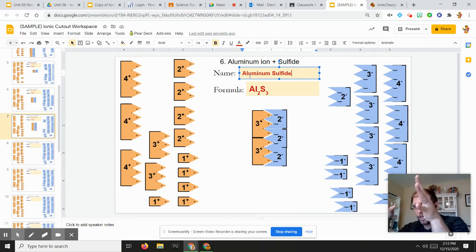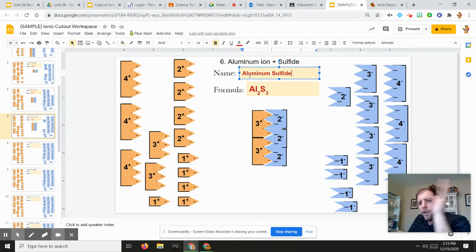The reason it does this is that every aluminum is trying to get rid of 3 electrons, and every sulfur is trying to get 2 electrons. So you can't just put 1 and 1 together. The aluminum is trying to get rid of 1 more electron than the sulfur will take, so you add another sulfur to take that electron. But that sulfur wants a second electron, so you bring in another aluminum to donate it. That aluminum then has 2 more electrons it's trying to get rid of, so you need a sulfur that will accept them. Aluminum sulfide will only form with 2 aluminums for every 3 sulfurs.